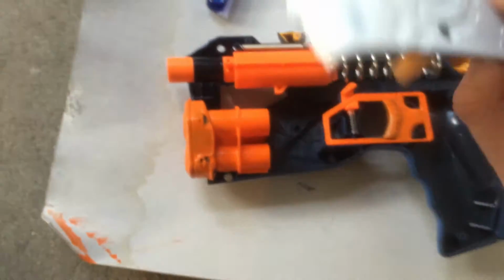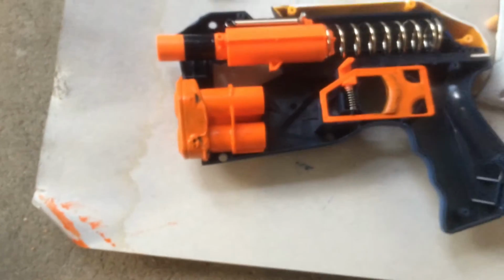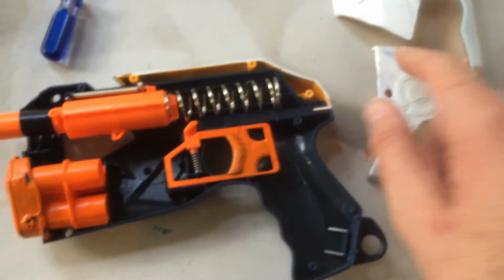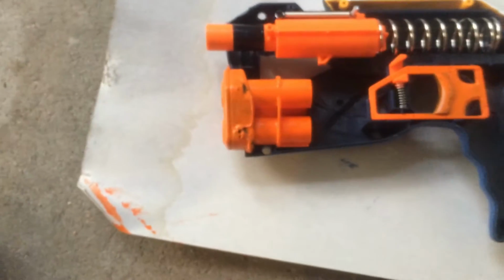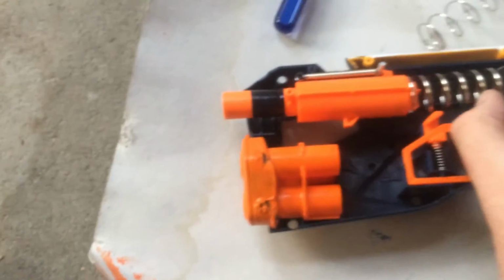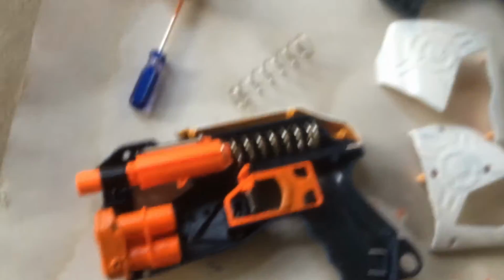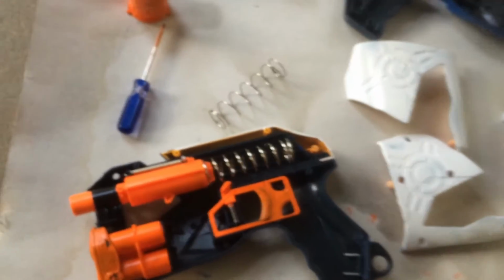Other modders I've seen have not put these pieces back on, but it'll look pretty good with the paint job. At least the quick paint job I did. You can see some of the black bleeding through. This would need a second coat, but I'm just going to put this back on. So going from this to, yeah, that's not even moving in my hand. Might be a little difficult, but I'm going to see how it test fires once I put it back together, and I'll show you the video.